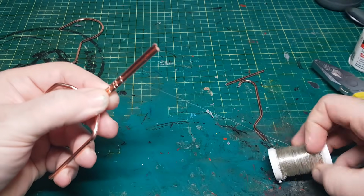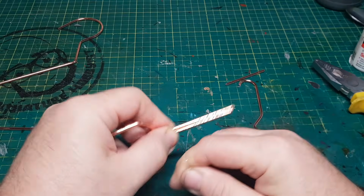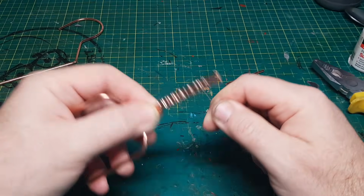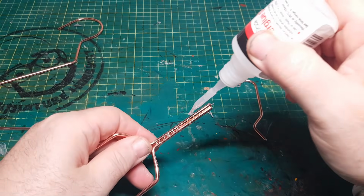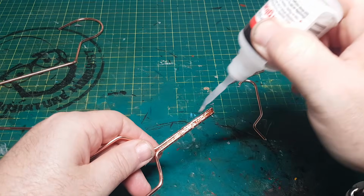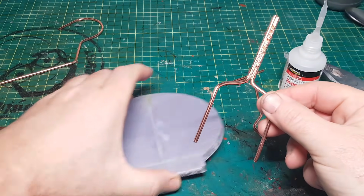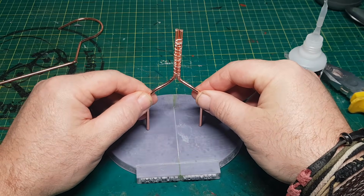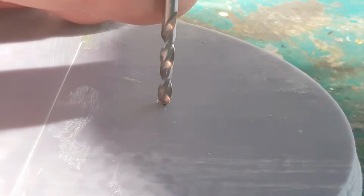So it's a case of making a skeleton, getting the arms and the body sort of here, and then wrapping it with some finer wire, just to keep it all together, even though I am going to glue this together as well. This wire will just help keep it in place while it's setting. And there's the legs and the body. Now it's just a case of drilling little holes into these plastic bases. We'll be making some moulds of these bases very soon, so I can then cast them in resin.